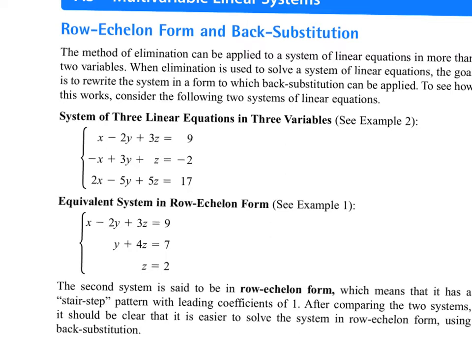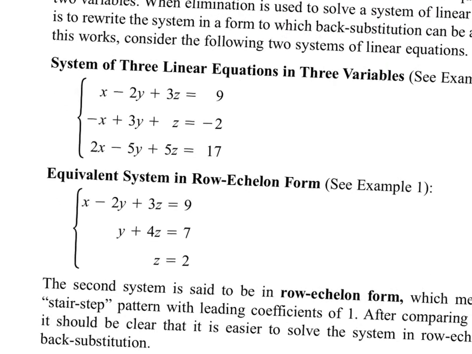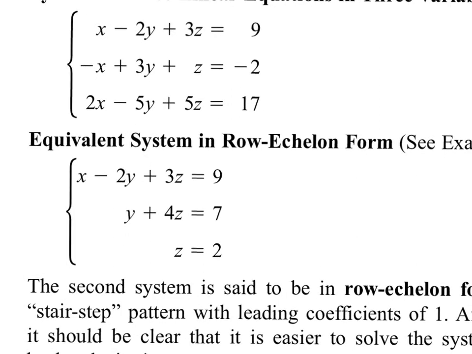But you have x's, you have y's, you have z's, and then you have equals your constant. The second thing is called, or set of equations, is called row echelon form. And they call it kind of like a stair-step pattern, because it looks like a stair-step. When it is in this form, would you guys be able to solve this system of equations? How would you do it?